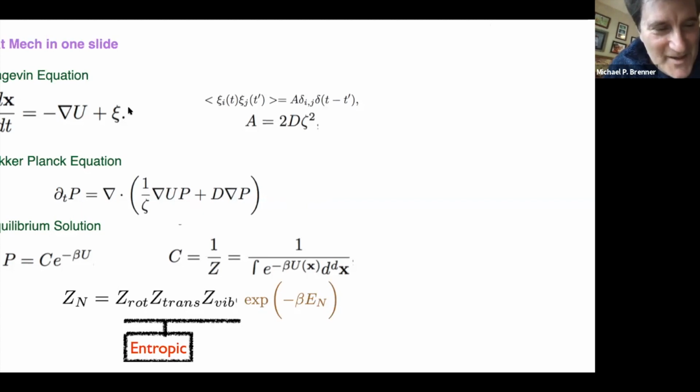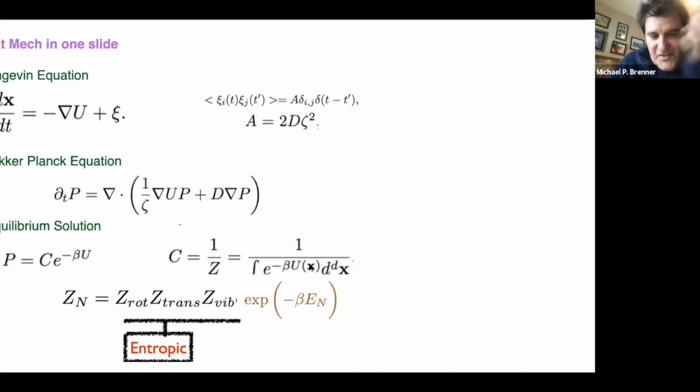Basically the objects, in this case anyway, are not quantum objects, they are classical objects. They obey a classical Langevin equation. The noise strength is set by the fluctuation dissipation relationship, and there is a Fokker-Planck equation associated with the Langevin equation that gives the dynamics of the probability distribution of the objects. One can study the dynamics, or one can look at the equilibrium solution, which is given by this, where C is 1 over the partition function. The partition function is given by this integral where U of X is the potential, which in the cases we're considering is short range-ish.